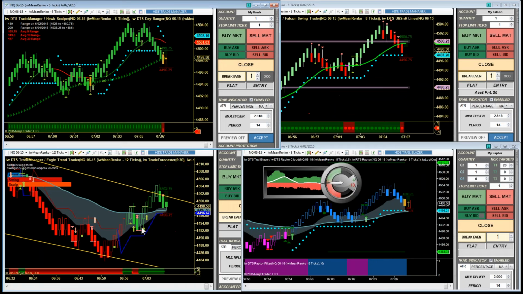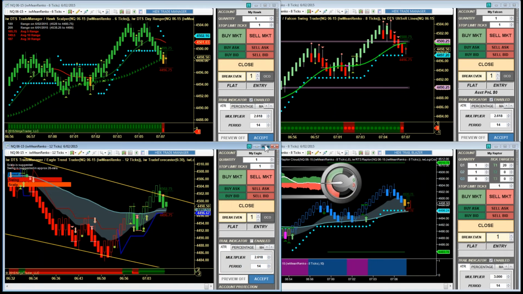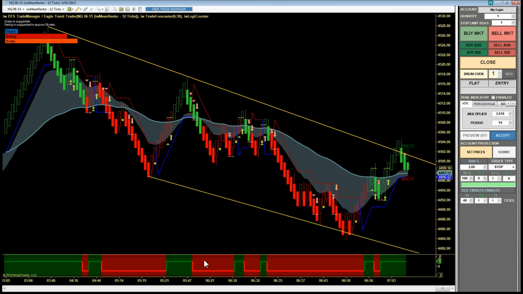Plus, you've no doubt noticed that we had this channel type thing going on here in the Eagle. So there was a little bit of an opportunity for the market to rally up here. We've made 2 counter trend signals. We've broken out of this channel. This is all starting to look a little bit more bullish to me.